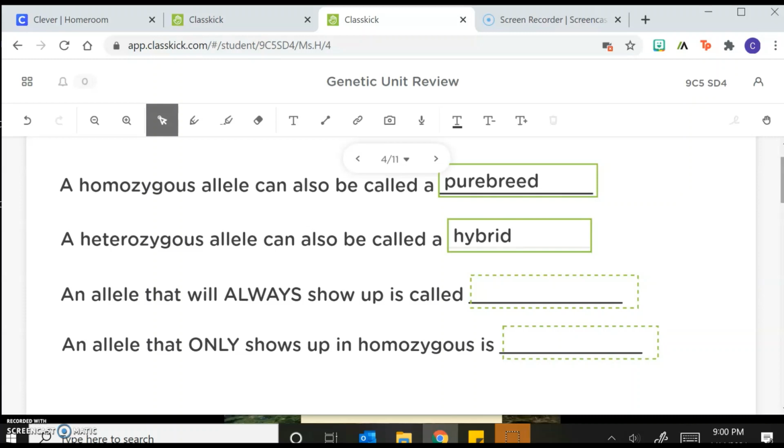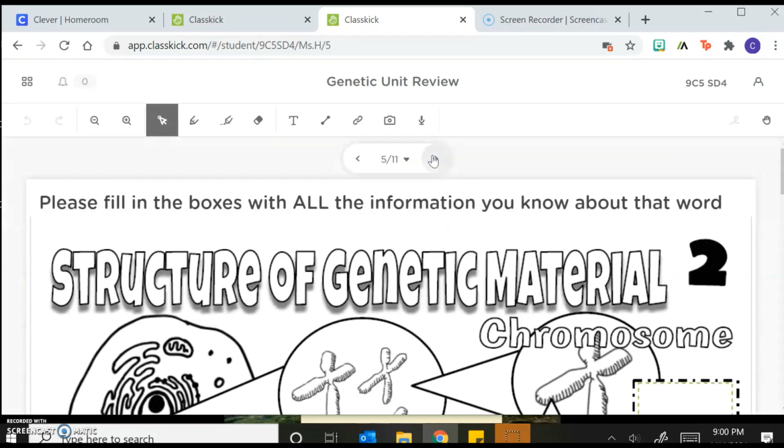So talking about homozygous and heterozygous, purebred and hybrids, we have our dominant and recessive. Remember, we have two different types of alleles. An allele that always shows up, that person you will always hear in class no matter what, even when Miss Humphreys is trying to go over our warm-up, we have dominant. And remember, please don't judge my spelling. I teach science, not ELA. An allele that only shows up in homozygous. Well, it says homozygous is same. So what is the only allele that shows up if it's with its friend, if it's with the same? Who can I hear in the classroom? Only if we have quiet people. Well, that's going to be a recessive. Fantastic. And we're done with that slide, moving forward.